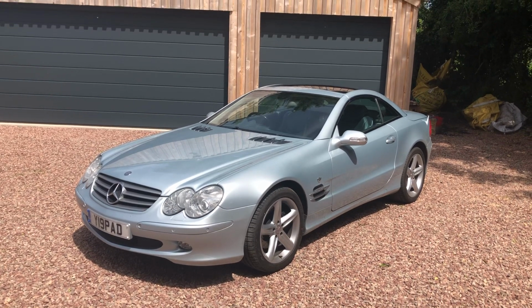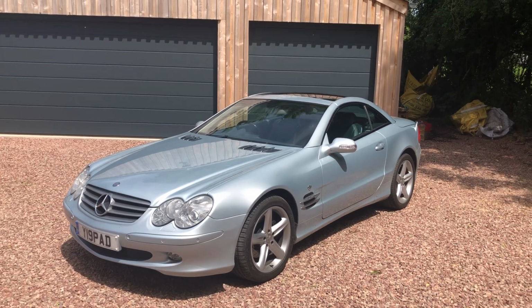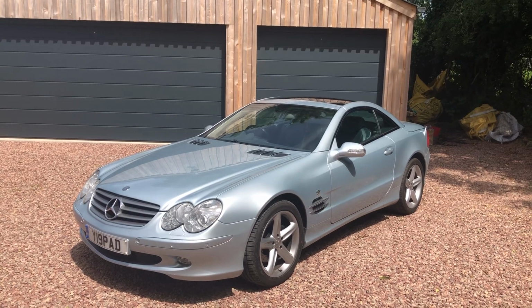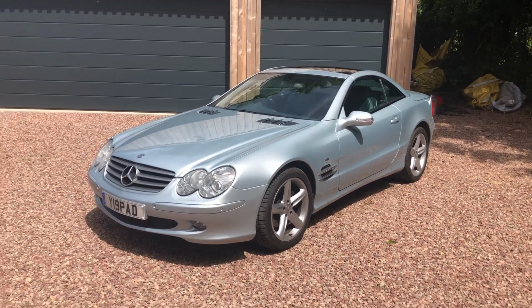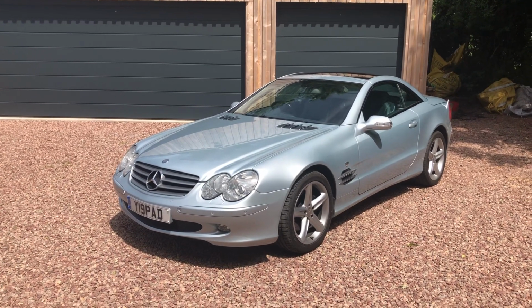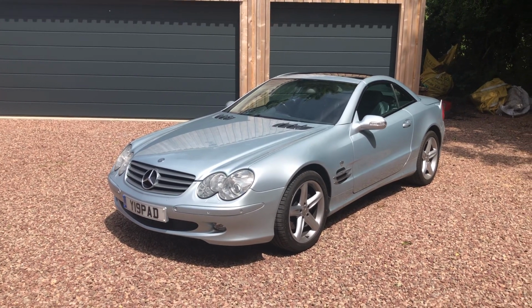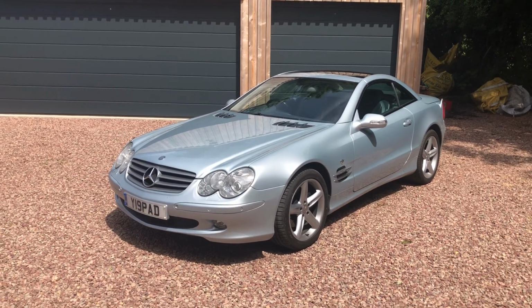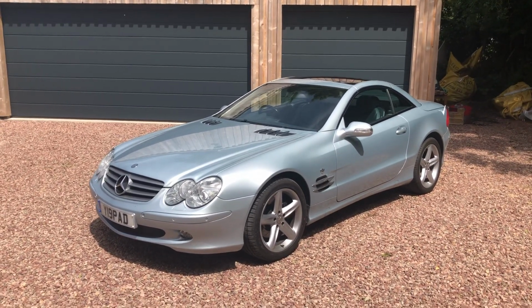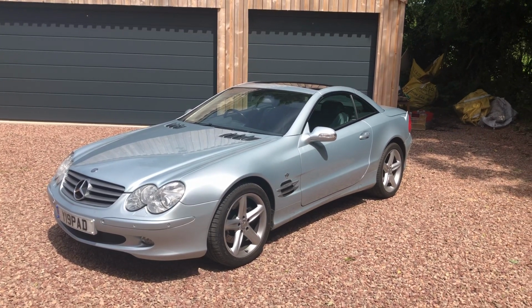And again, comparing it to the Boxster and the TT, they do sound similar on paper, but they're very, very different cars, like I've already talked about. The advantage with the SL500 is that you've got the cold weather coupe, and you've got the open top convertible, and that's something that neither of the other cars can live with. And as I say, if you're doing some commuting in it, then the SL500 is an absolute great car, as long as you can live with the miles per gallon. And I think for a 5 litre V8, 26-27 miles per gallon is actually quite a reasonable consumption rate.